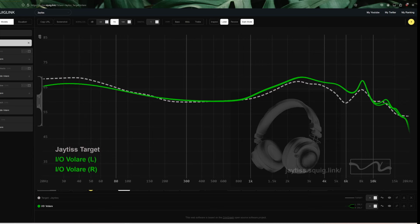All right, let's start by looking at the graph of this IEM. Now, this is not a bad looking graph. It has decent bass. It raises up in the mid-range, and it has decent extension. It sounds in ear exceedingly safe. Now, personally, whenever I listen to an earphone at this price, I expect excitement. I expect a wow factor. And for me, the Volare just doesn't have that wow factor. It doesn't have the details, those sparkles. And I find it a little bit of an unoriginal set.